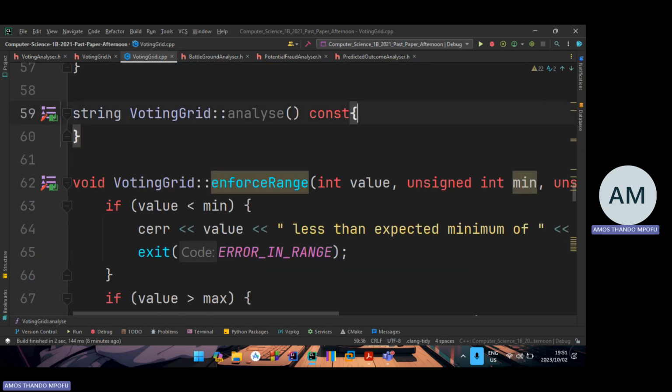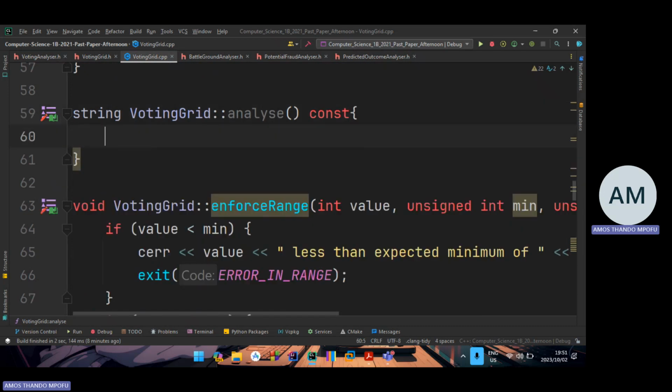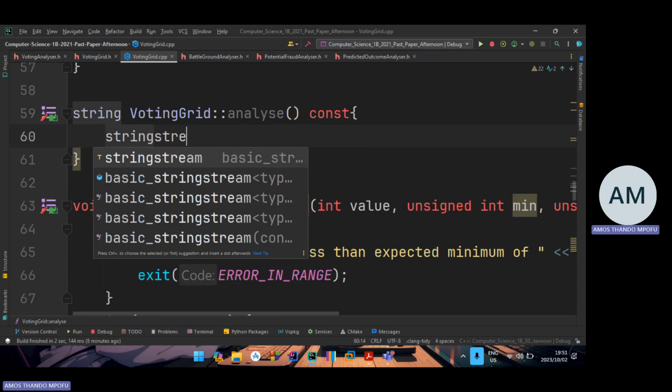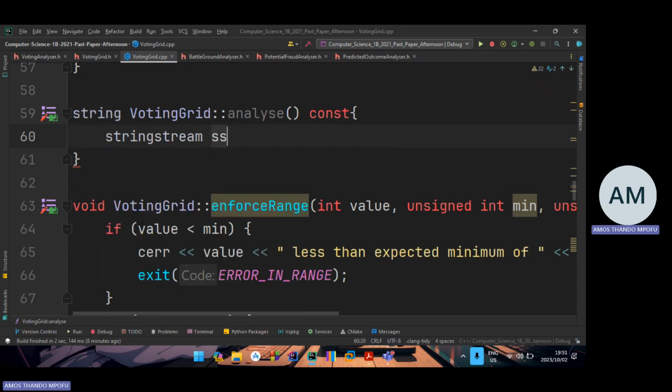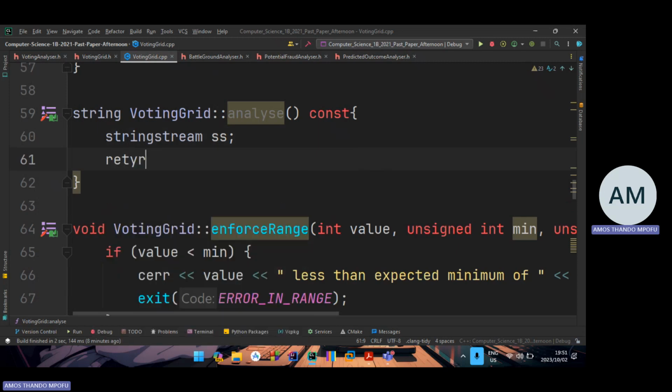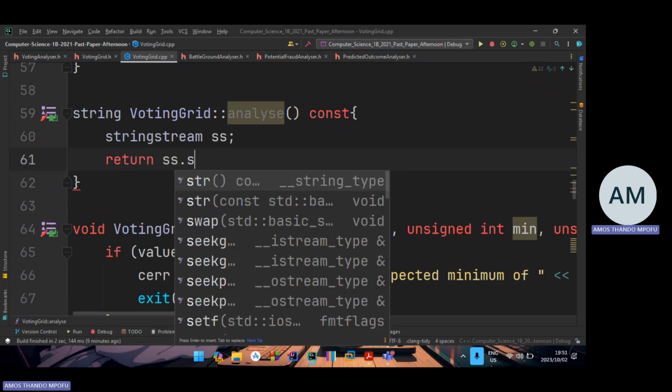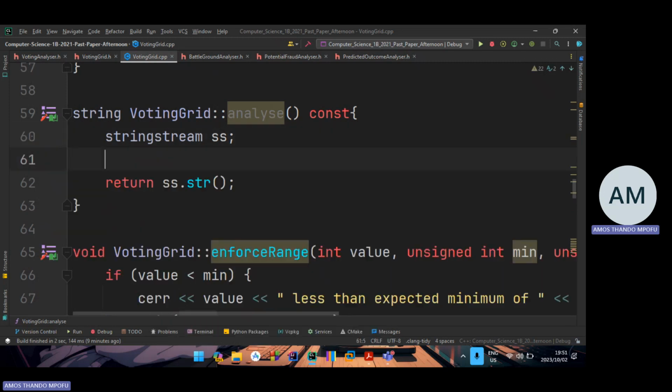So we must return their combined output. This is going to be somewhat of a tricky thing, but let's do it. So stringstream ss, and at the end of the day, I'm going to return a string representation of the stringstream, so .str.